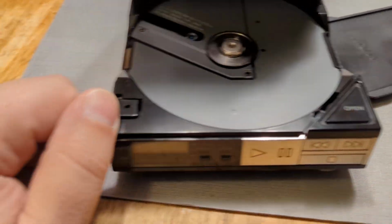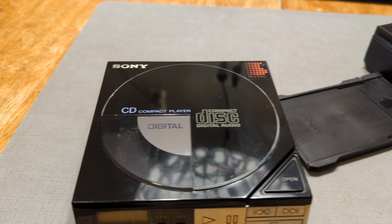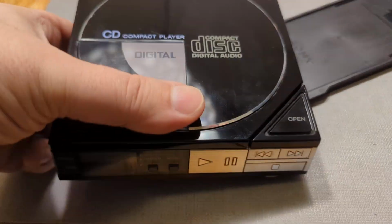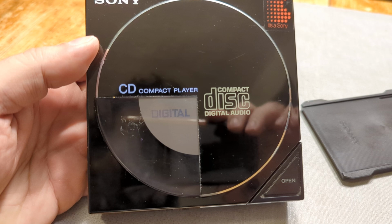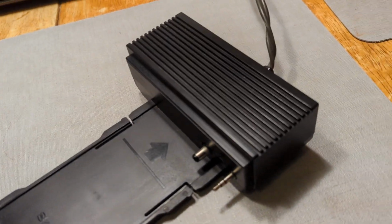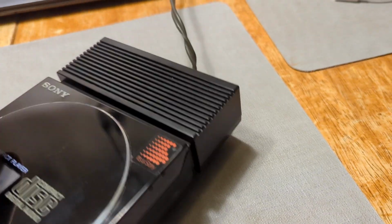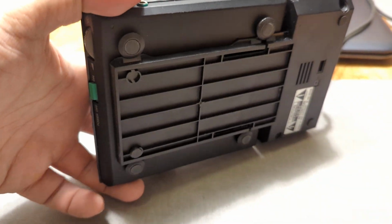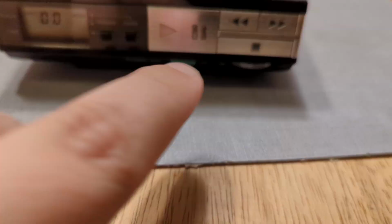And that's about it. Just a beautiful looking piece of technology from the 80s. D-5A. There are some scratches in the door, but authentic 80s scratches. Right back on, see? Nice and easy. Back to life.